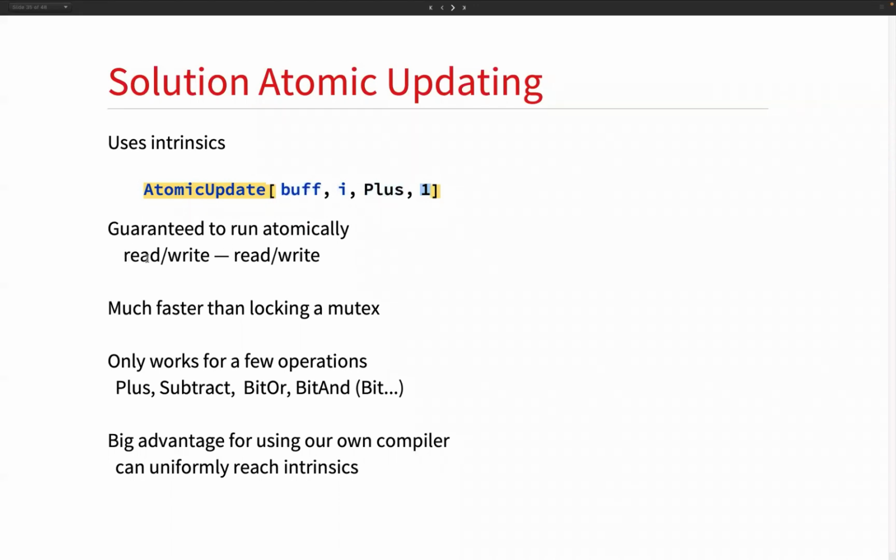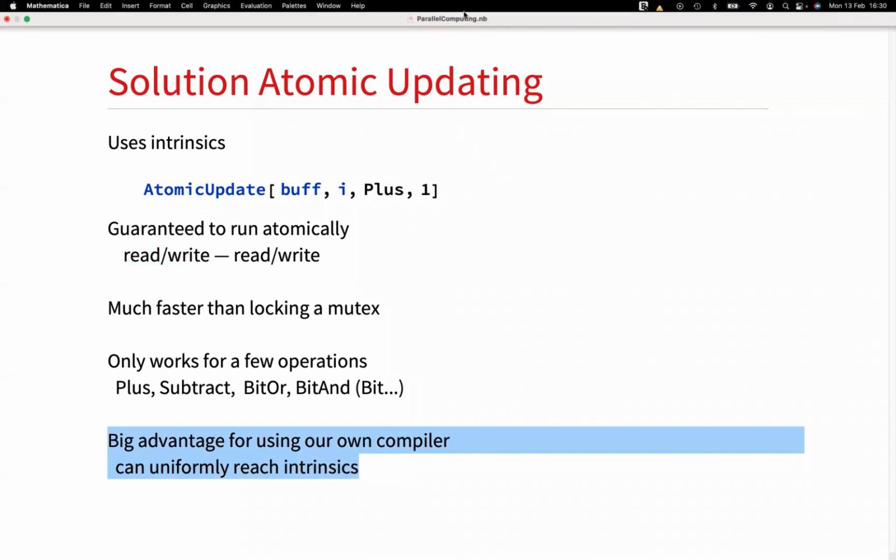It's guaranteed it will always be read, write, and it runs much faster than locking a mutex. But it only works for a few operations like plus, subtract, and such like. But this is a nice big advantage of using our own compiler, it's kind of handy for reaching intrinsics and such like.